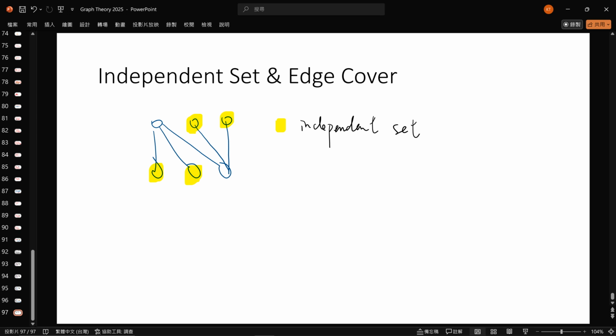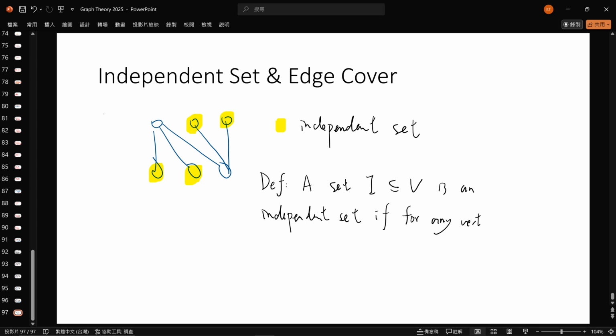And so the definition is that for any two vertices in this set, they are not adjacent.